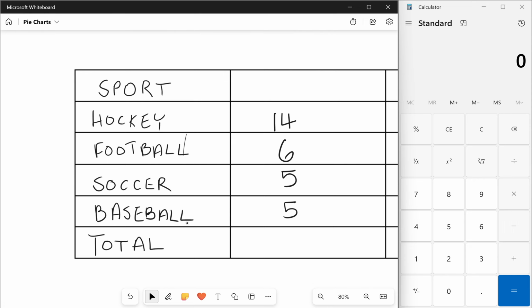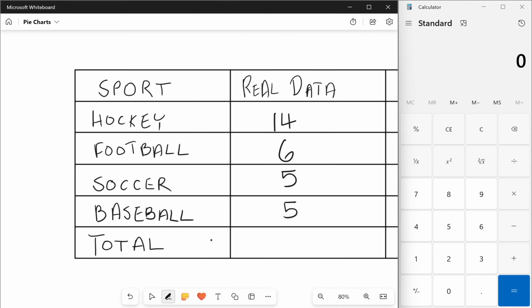So we've got our sport category, and we cannot forget that the last one is reserved for total. And then over here, I'm going to call this real data. Sometimes you'll see it called frequency, but we just want to know that it's the actual count. Real data. It's the actual count of how many students liked these sports. If you were doing this from scratch, then as you were doing the survey, you might actually have the tally ticks in here. You could do that right there, but we're just going to pretend that I did my survey elsewhere and I just came up with all this data here.